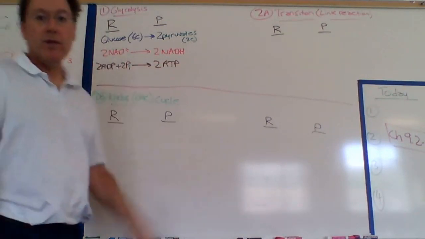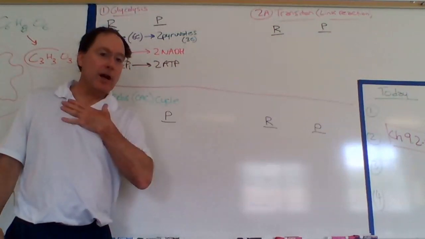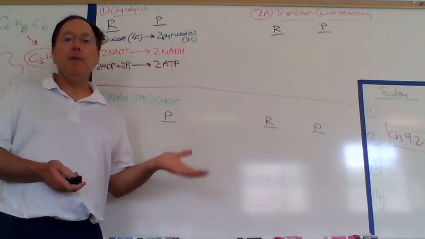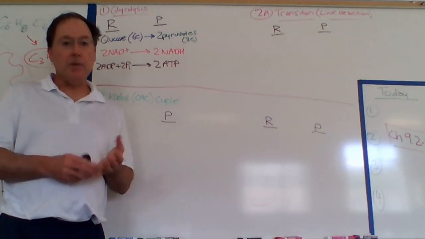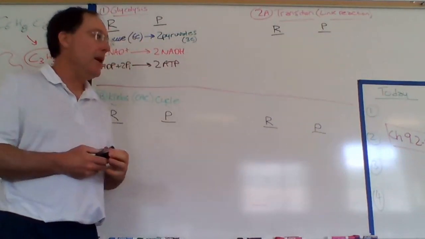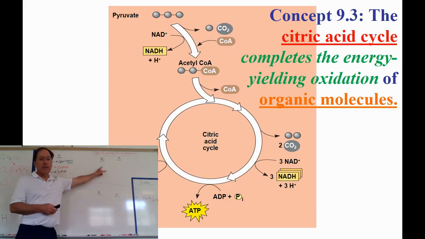So you should be good with glycolysis. Ask me for help if you need to. You can go back if you need to. So if you keep going to 9.3 in your textbook, you're going to see this picture where there's a circle at the bottom and then there's a line going at the top. That line going at the top is this transition reaction.